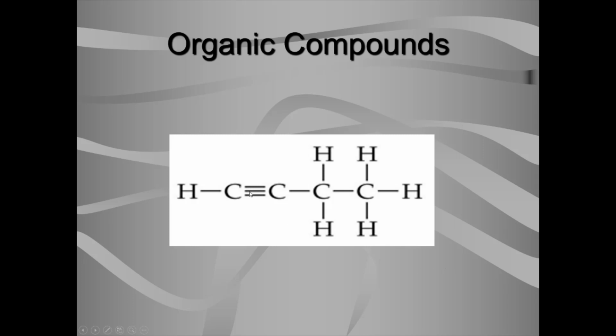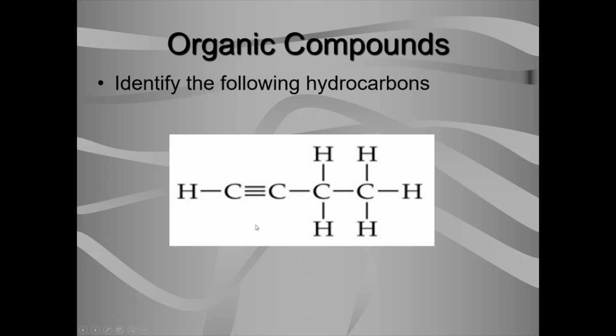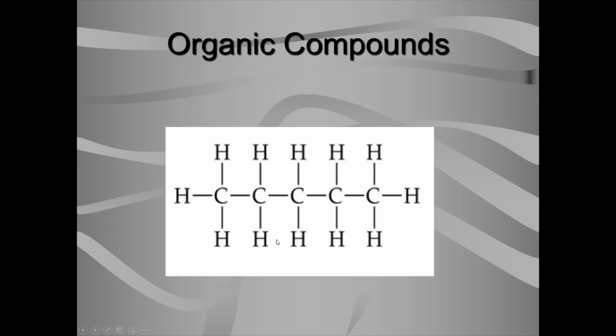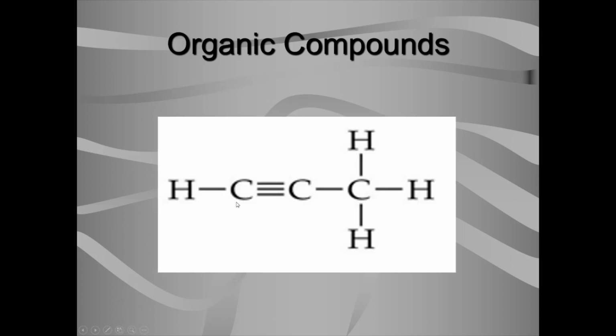In this one, we see 4 again, so that's going to be bute, but now we have a triple bond, so that's going to be ine. So this is butine. In this one, we see 3 carbons, so that's prop, and a double bond, and that's going to be propene. In this one, we see 5 carbons, so that's pent, and only single bonds, so this is going to be pentane. All right, this is the final one. We have 3 carbons again, so that's prop, and we see a triple bond, so this is propine.